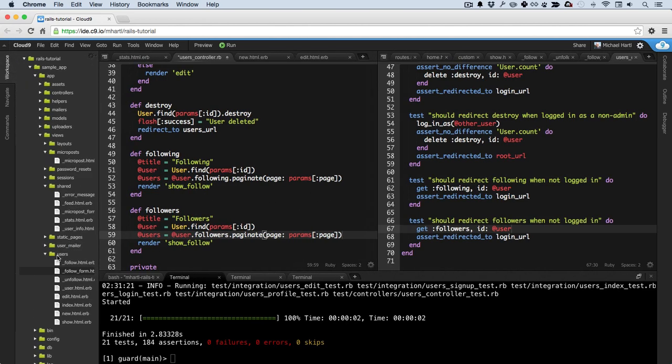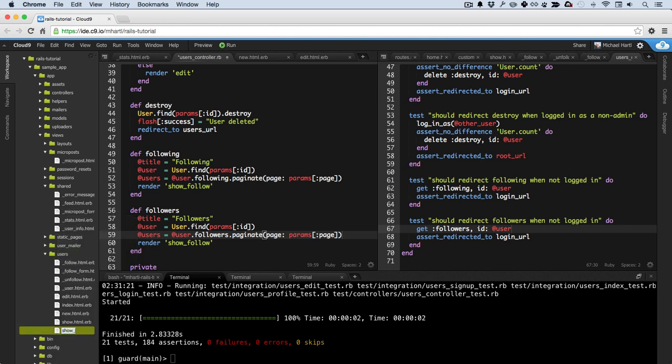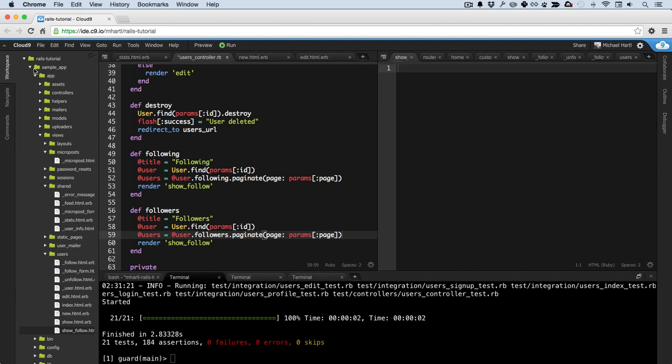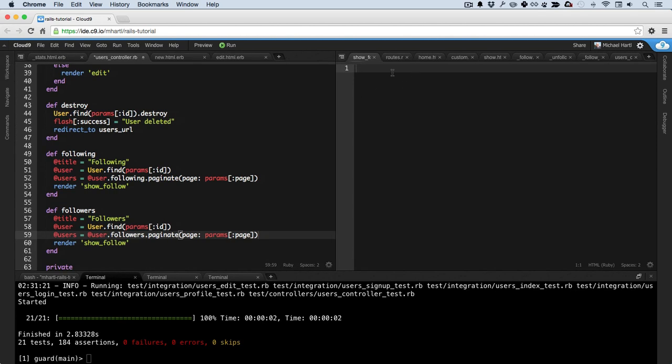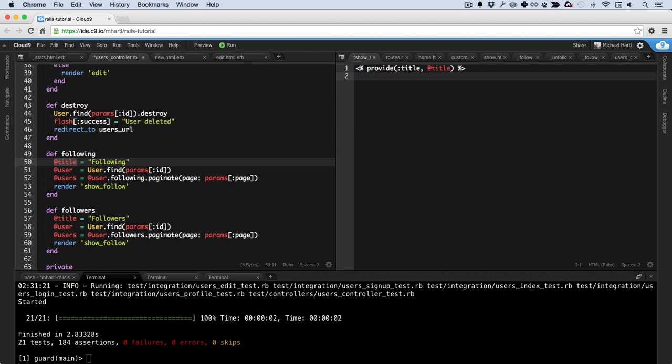Let's do that here. Oops, I need to give it the extension. The title will be given by this at title. So we can just do this here. As usual, let's provide title and then at title. And then there's just a bunch of structure, so I'll type it in pretty quickly.